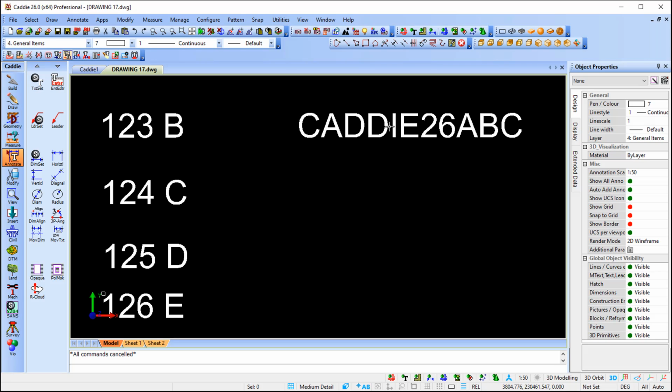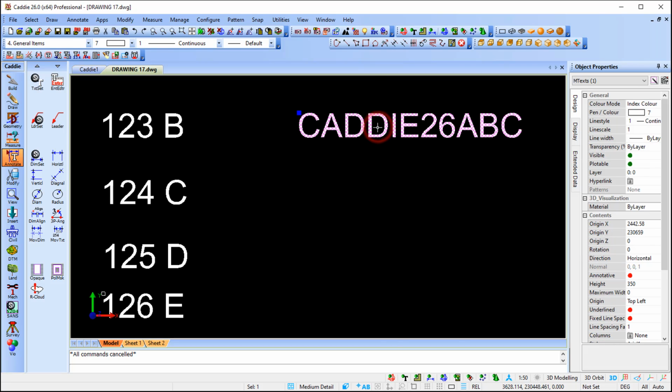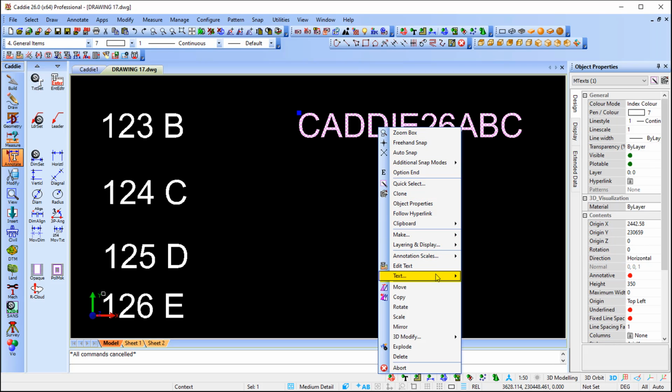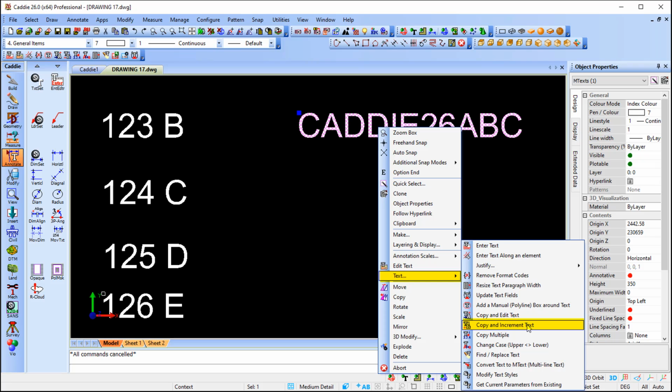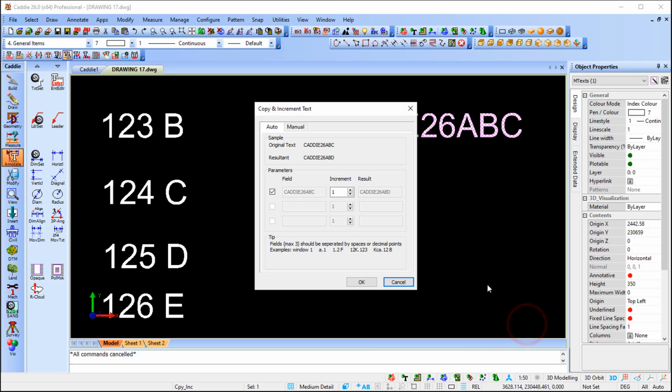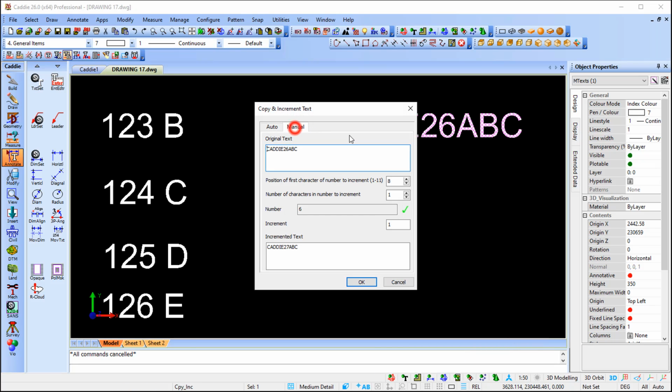Now new to Caddie 26 is what if I want to increment a character that's inside some text. I'm going to select the text, right click, the same command, go down to text, once again copy and increment text, but this time I'm going to make use of the manual option. Caddie picks up the original text and asks us the position of the first character of the number to increment.